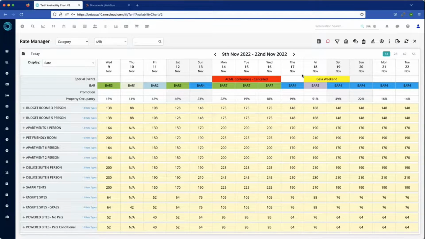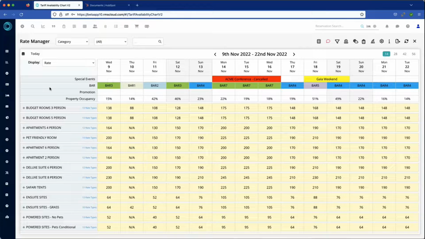The next thing we're talking about is the bar row, and this is what we're here to talk about today: bars. Now, what is a bar? A bar simply stands for best available rate. And I like to think of it as a price plan. It is simply the name of a price plan. And you can see that I've got my different bars going forward for each day of the weeks and months ahead.